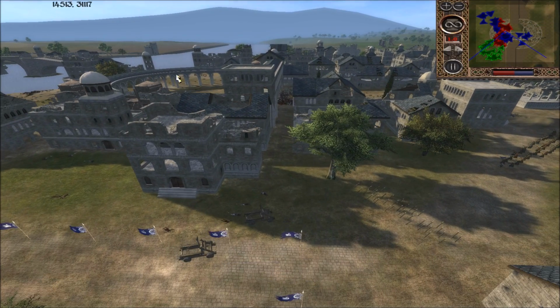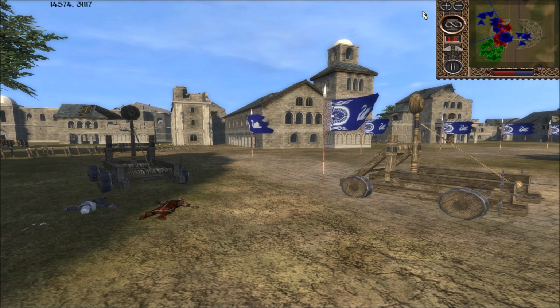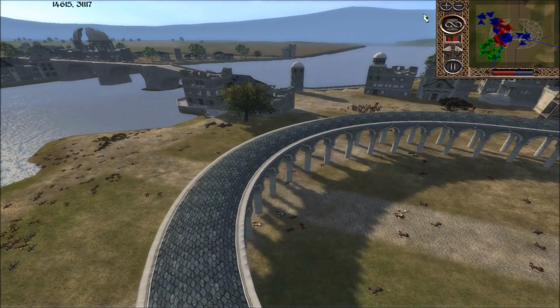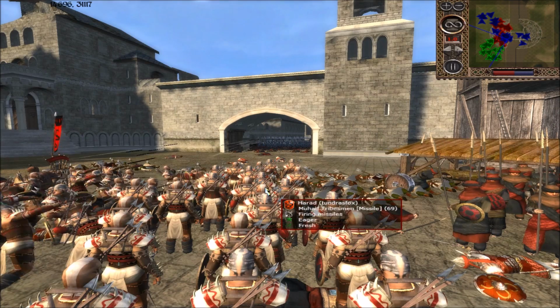Gondor Catapult either taken out or out of ammo now, because you can see it's just kind of sitting there. Or wait, what? Why is it moving? I don't understand. That's kind of weird, but okay. Southern Pikemen retreating, they don't want to get taken out right away. Haradrim Spearmen and Muhad Tribesmen should probably do that as well.